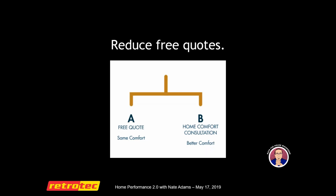Some HVAC contractors are actually starting to ask clients to take pictures of the equipment and the model numbers and text or email them, and they're just doing a quote off that, because most of these people are going to be tire kickers. They are not that interested. They're like, yeah, you're one of 5 different bids that I'm getting. So your closing ratio on that, if all things are equal, is 20%. And typical closing ratios are 20 to 35% in the HVAC industry. And that means you just spent hours and hours and hours running around.